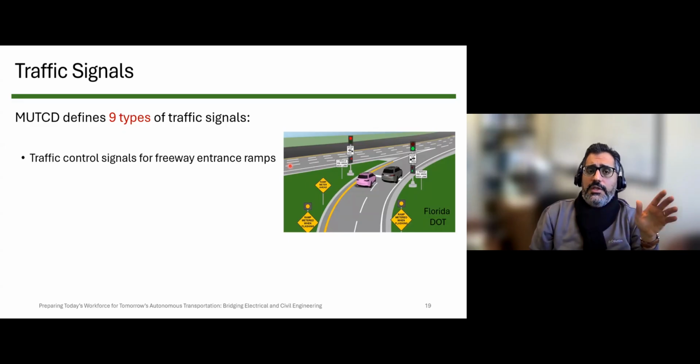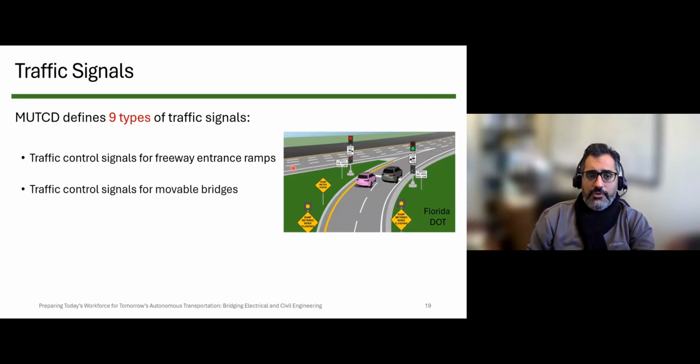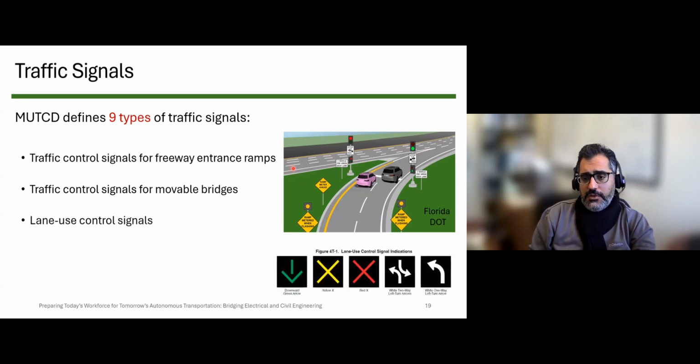By the way, each one of these traffic signals has its own way of design. Their configurations might be similar, but their regulations, even the placement of information, are very different from each other. We have traffic control signals for movable bridges in cities where there is a river that transfers huge ships and the bridge needs to be moved for the ships to pass. Then we control the vehicular traffic by traffic signals.